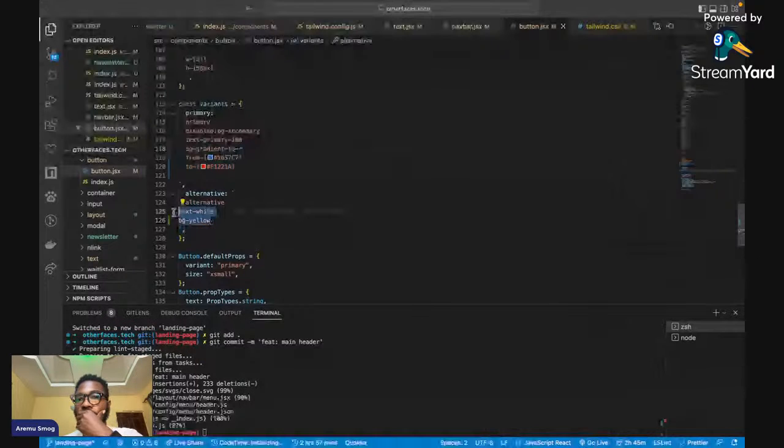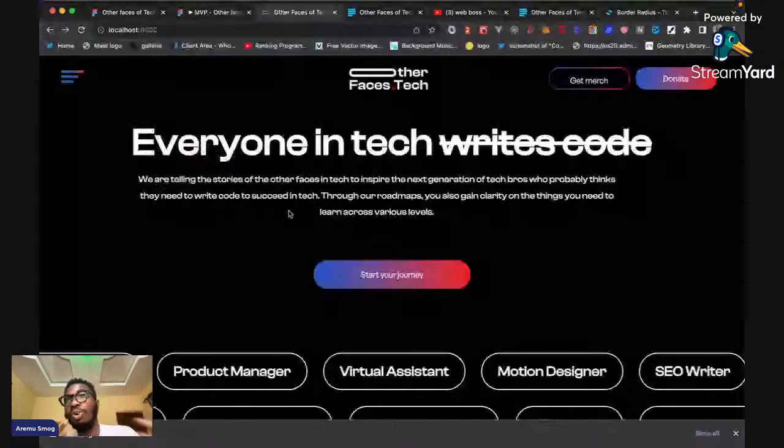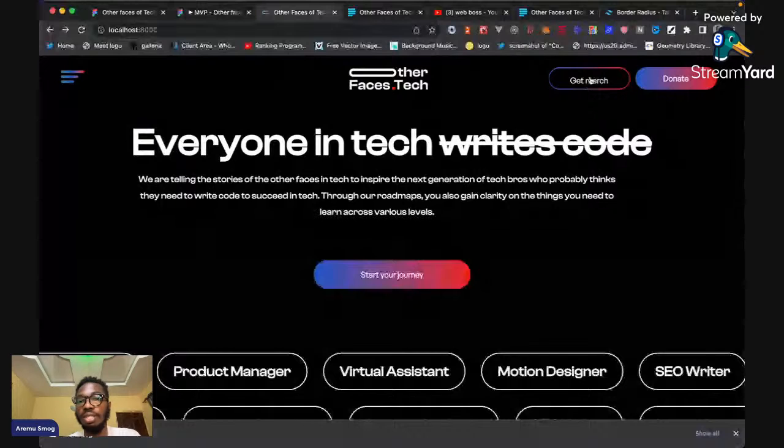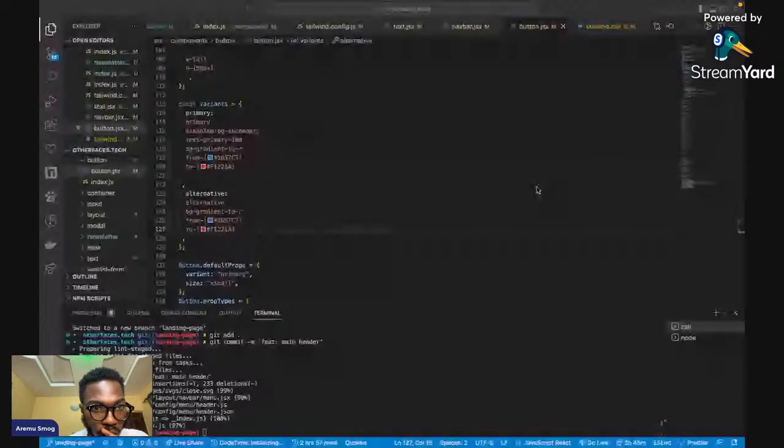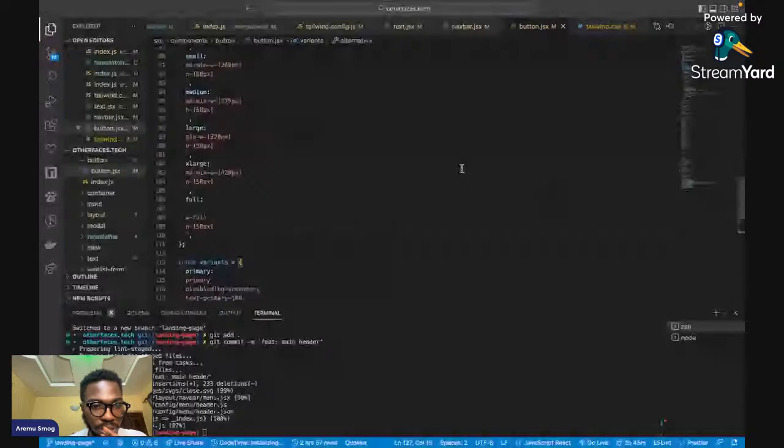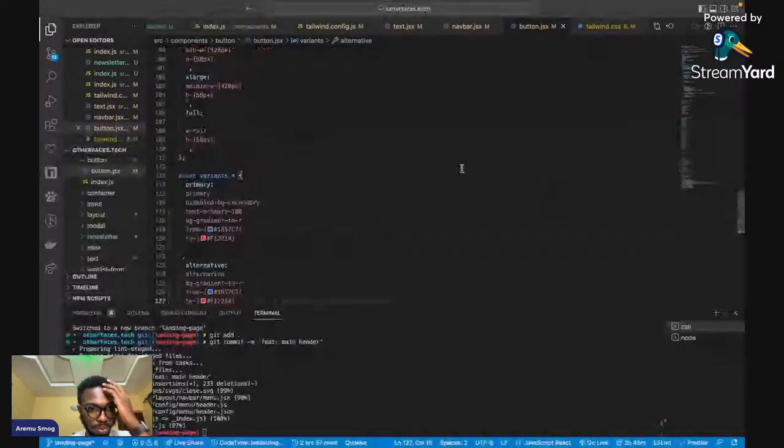Let me see if I can do this. And let's see what... oh, interesting. That worked, man. So it seems that I had a fantastic setup overall. But the problem right now is this text is not aligned to the center. I have big issues with that. So I want to investigate why that is happening.